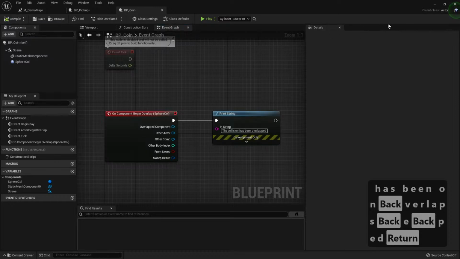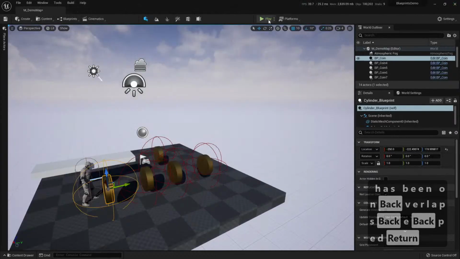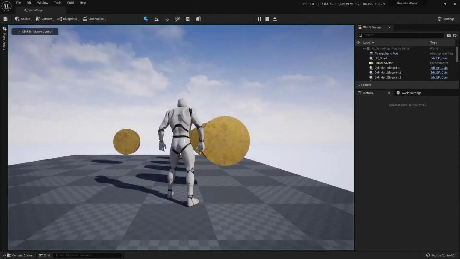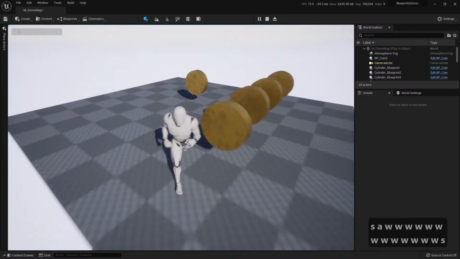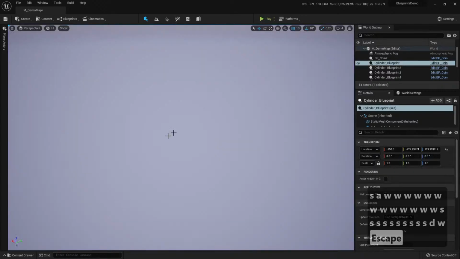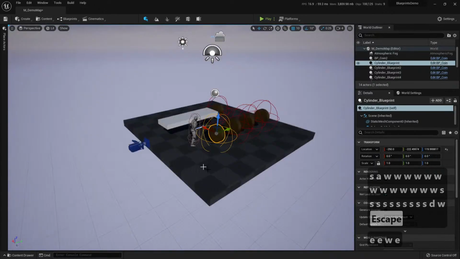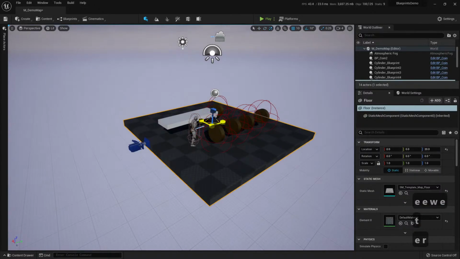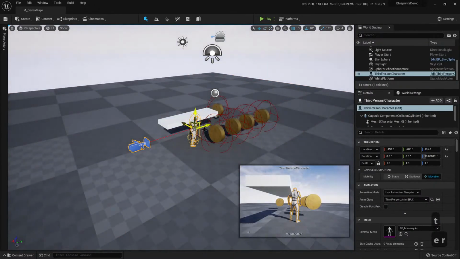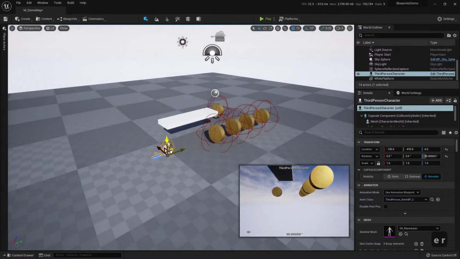I'm gonna save it, compile, and in my level play, and oh, because I was already in that collision, let me scale this map. Because I was already in the collision, it didn't trigger.